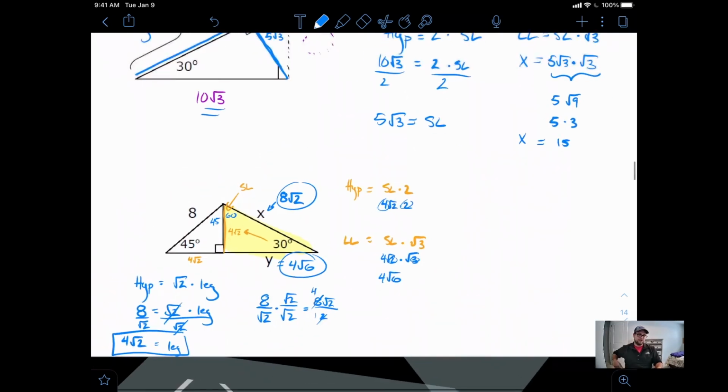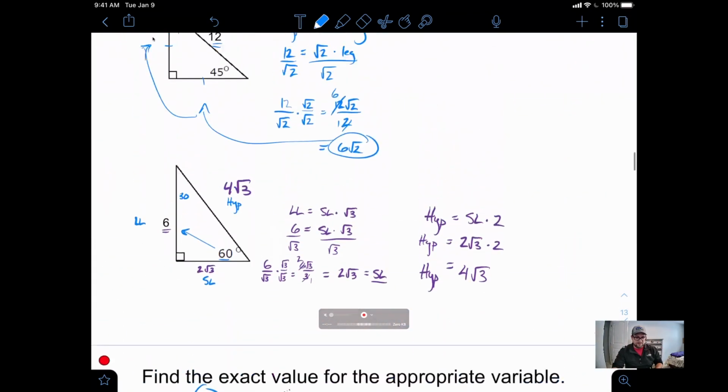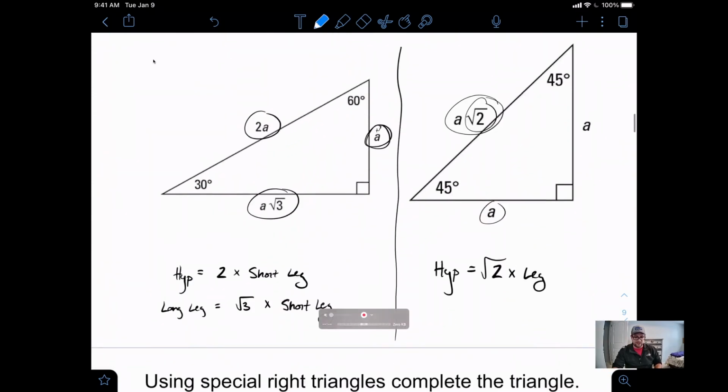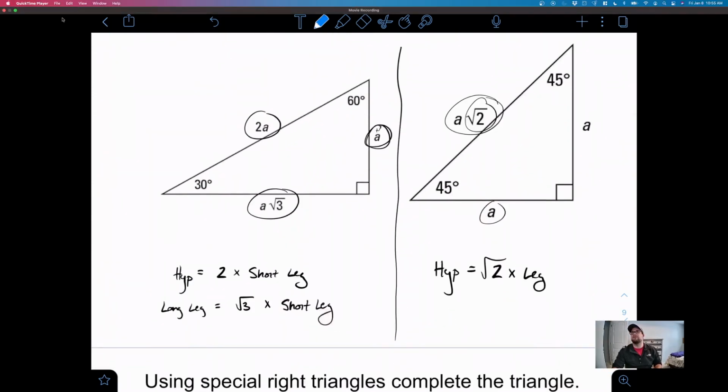Right, so we really get to some problems where you've got to do a little bit of work to actually get through and get to that information. But with that being said, I don't have anything else for you. Today you're going to be working with these two triangles primarily. Those rules are going to be very important for you.